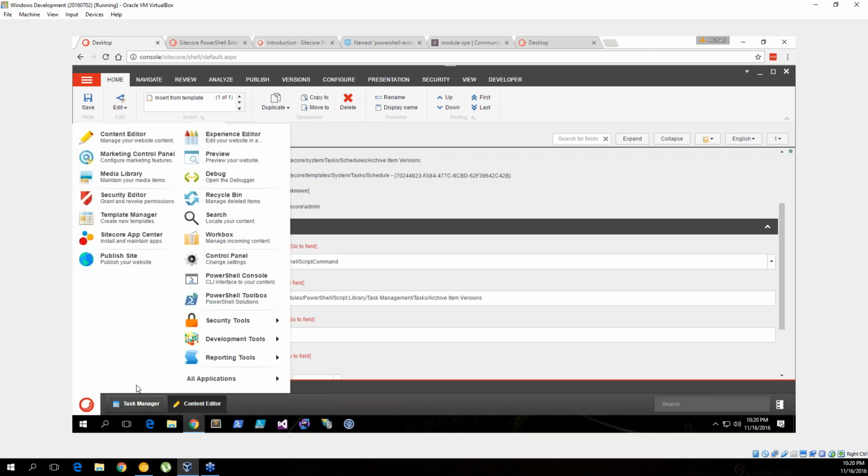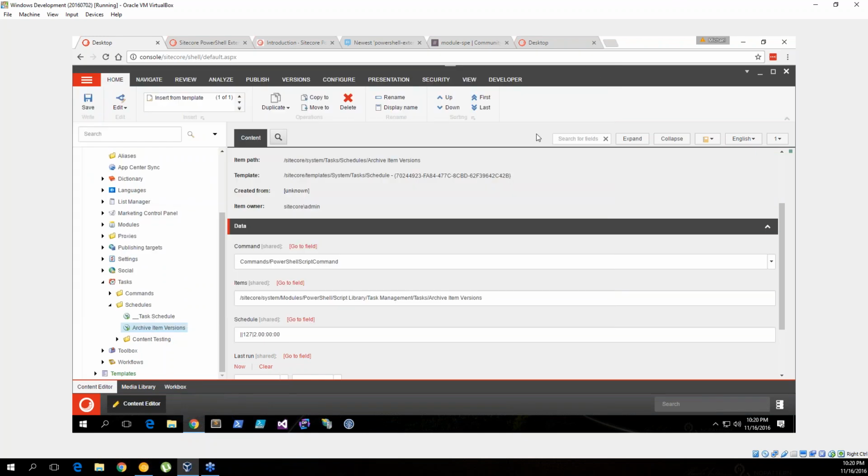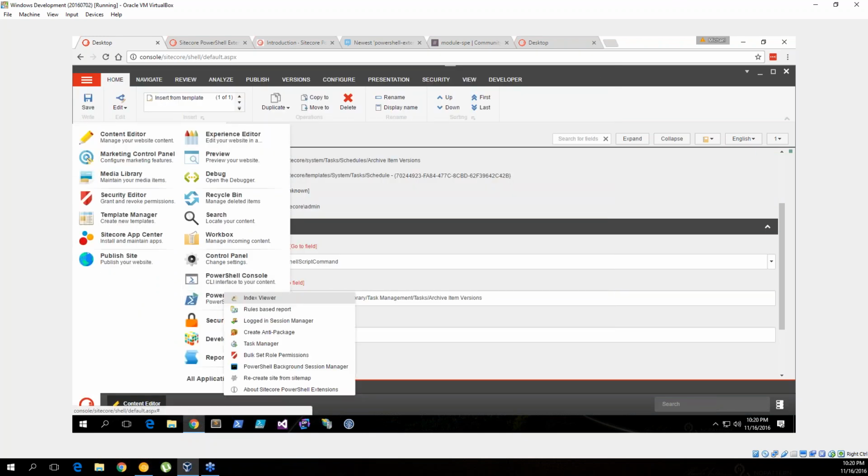Okay, and so that was the task manager where I could execute and edit schedules. I can also do some other things like the create anti-package. That's really been a very popular feature in Sitecore Rocks. So anyone that's worked with Sitecore Rocks would know that there's no way in Sitecore today to just uninstall a module.